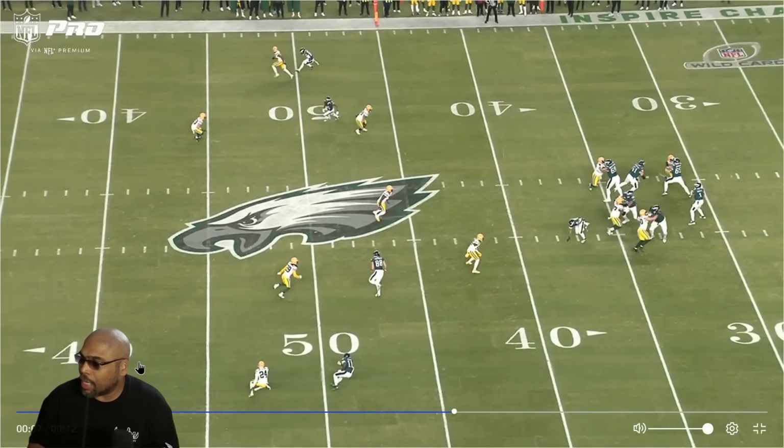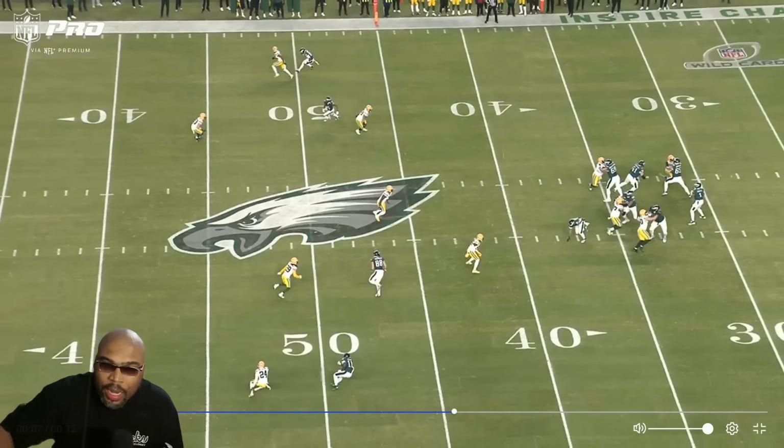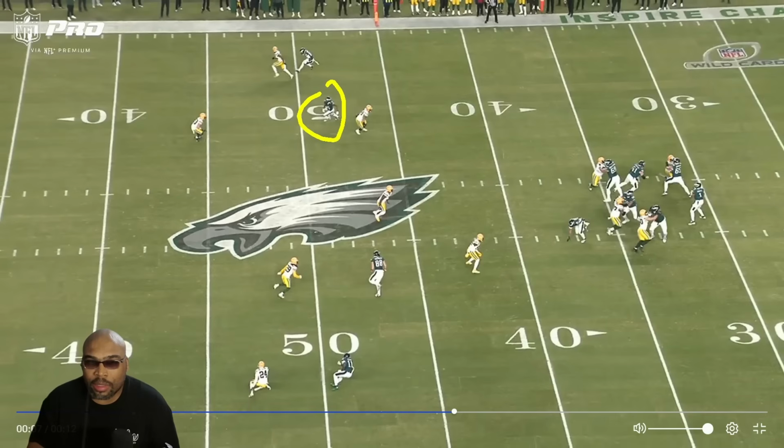Stop right there, top of the drop. Right off the bat, I'm looking at AJ on the comeback. He's coming back here. And Dallas Goedert looks like he's floating in here, but he's looking inside. So I don't know if he's coming across the top, if he's going to sit that down. Not quite sure. It looks like Jalen is eyeing Smitty right there. Let's see what he does.